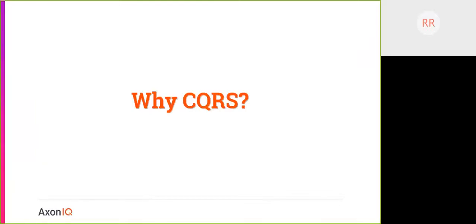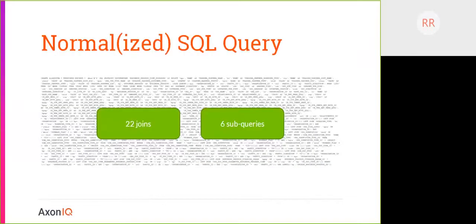I can very easily tell you, unfortunately, something like this, whether it's generated code or handwritten code, is not out of the ordinary in most systems that have a little bit of legacy and a little bit of complexity. So the main motivation behind CQRS is trying to understand why this occurs and is this normal? Is this something we should accept, or is there a better alternative? And the answer in the CQRS world is that there is a better alternative, and the theory behind CQRS is that these sorts of queries occur because we are trying to do too much with a canonical model.